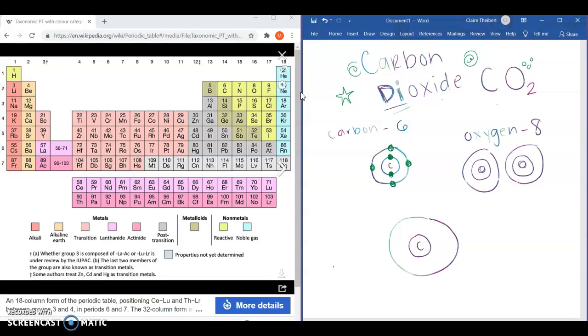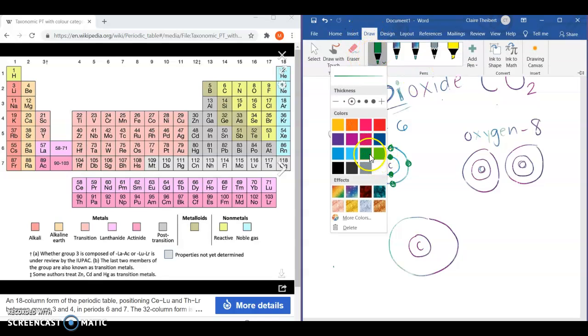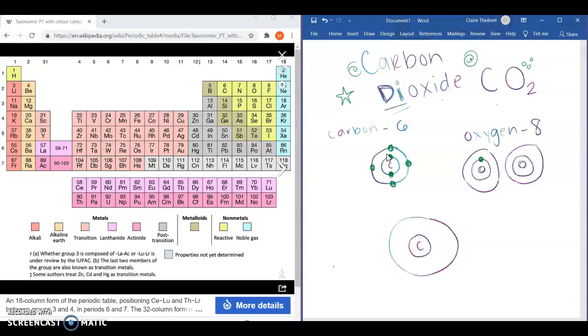So I already drew 2 oxygen with the rings, but we have to fill in the rings now. So oxygen, again, is 8. We're going to say 1, 2, and then we can do the rest on the outside. 3, 4, 5, 6, 7, 8. All right, and then for this we have 1, 2, 3, 4, 5, 6, 7, 8. So you can draw it however you want, really. But you want to make sure there's 8.